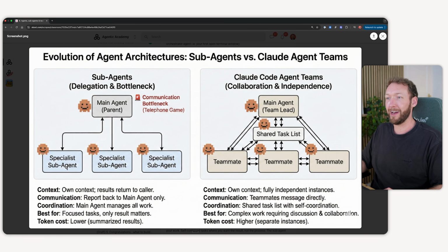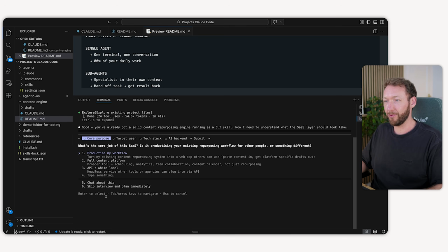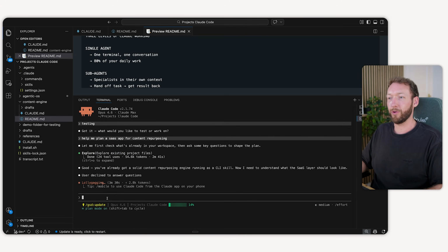So you could spin this off as a set of sub-agents, but actually it'd be more effective and quicker to spin this up as an agent team, because then the testing agent could actually talk directly and understand which features have been created now by the front end, by the back end, and that would all be populated in that shared task list. And you can see it's now asking us questions to try and build out that plan, which I'm just going to quit because we don't actually want to create the plan.